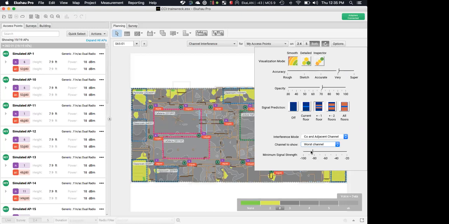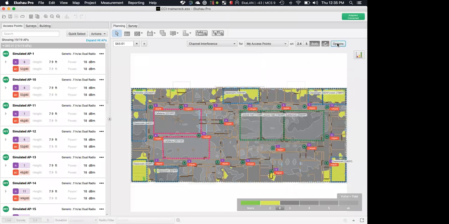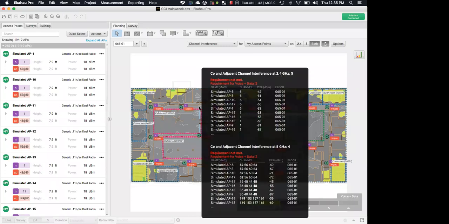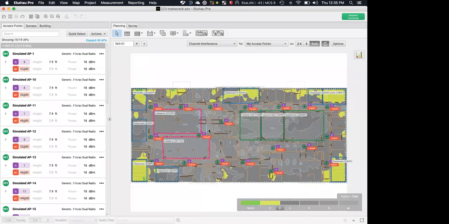Or maybe you have very sensitive APs and they can decode things all the way down to -90. We may want to adjust things that way. Right now, by default it's set to -85 is what we're going to consider co-channel interference. That's what the APs can hear, and that's going to trip up these APs to back off and cause that contention. All right, so yes, now we know pretty detailed what's going on.